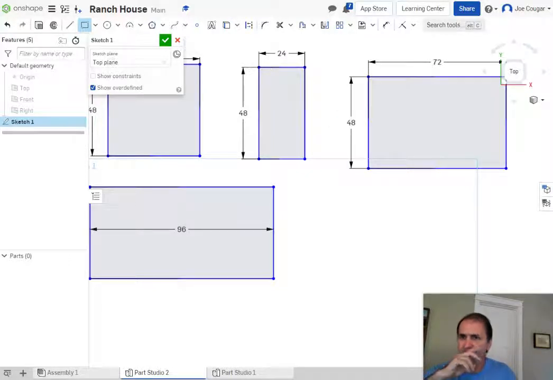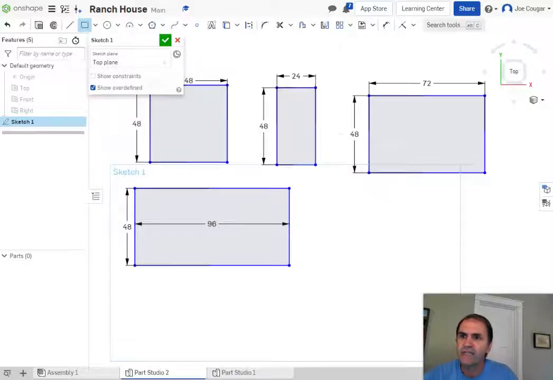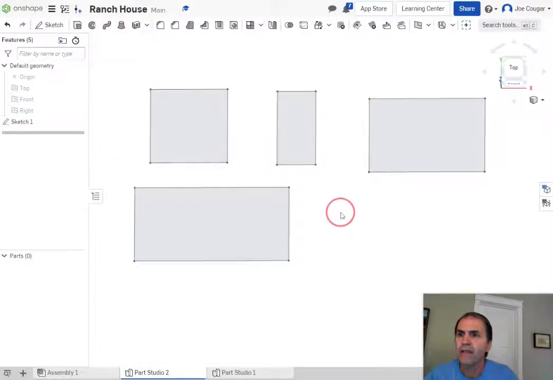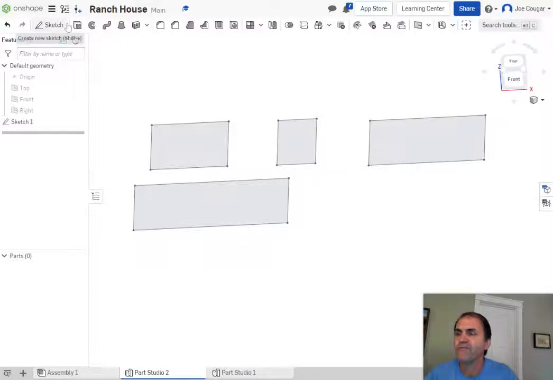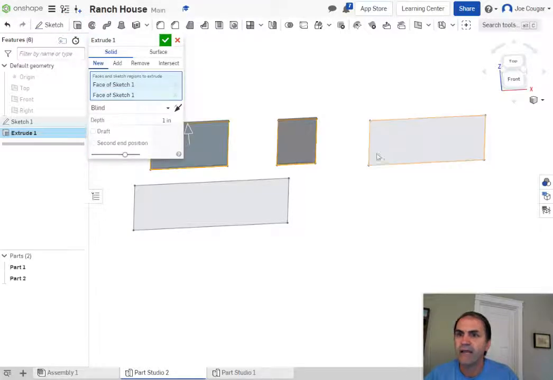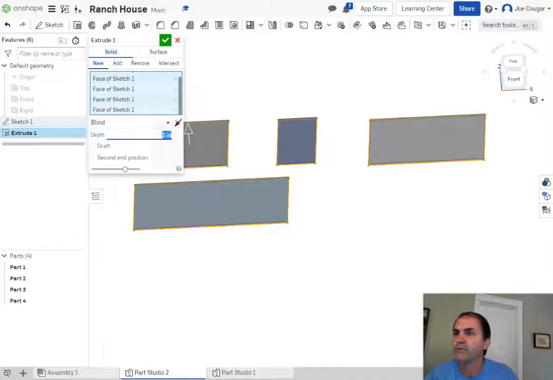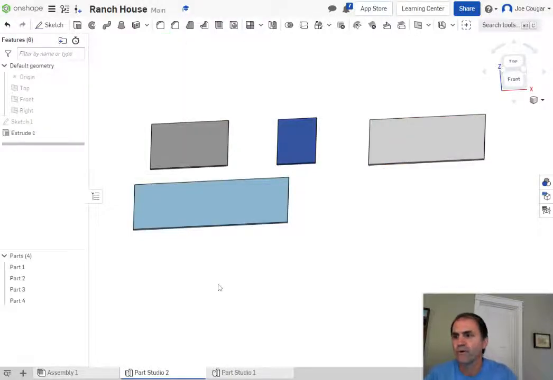Okay, I might need to come back and change those again, but I believe that all is going to work well. So this is a half sheet. These two are a full sheet cut in a 2-foot and a 6-foot section. All right, so we're going to say, okay, cool. Okay, and then extrude these all up to 3/4 of an inch, which is pretty standard for a floor. So we're going to extrude that and that and that and that up to 0.75. Now it's going to make 4 parts, and that's okay. And enter, and we got 4 separate parts.